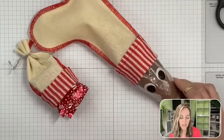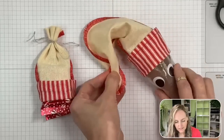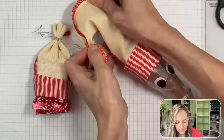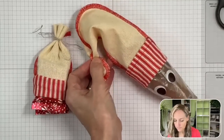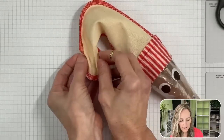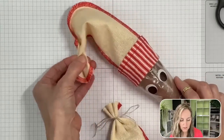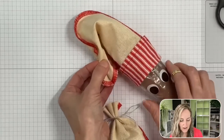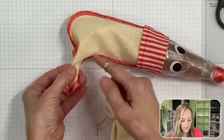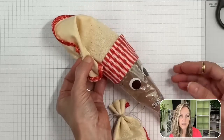Now it doesn't look too much like a hat yet until you take and you pinch the end and you tie it with more of the twine. So you can take and add more of this, okay, and tie it right here. You could even put like a little jingle bell on there if you wanted to. And then if it's not hanging down and attaching, you put a glue dot here and stick it against the side of the hat. So it's going to look like this.